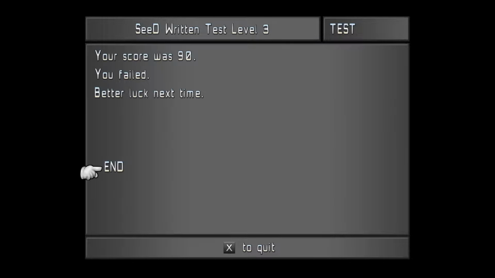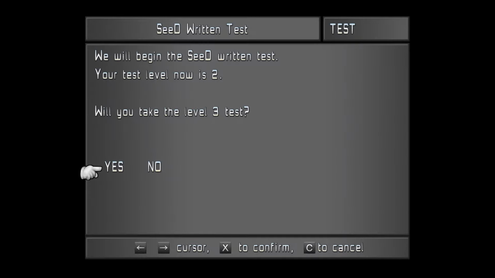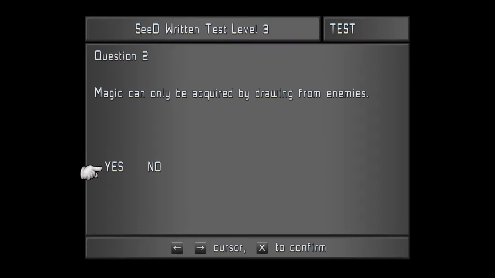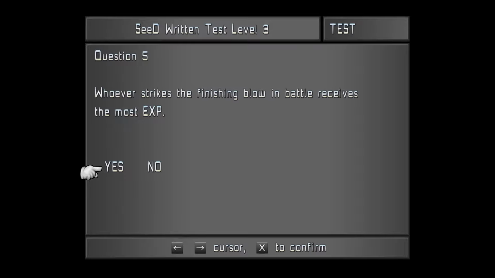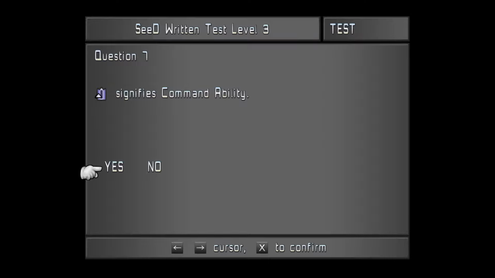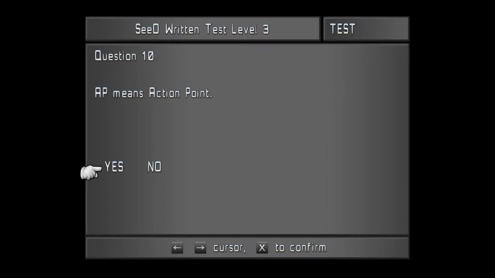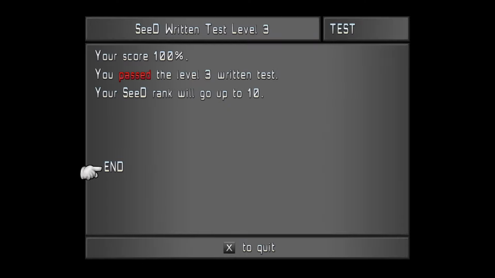I bet it. Right now. Retake it. All right. Retake. Alright, so this was... no. No. Yes. No. Wait. No. Did we pick yes or no? We picked no, okay. Picked yes for this one. Yes. Yes. Yes. No. No. Yes. No. No. Ah! There we go! Yeah, AP is ability points. Hey, ability points! God!